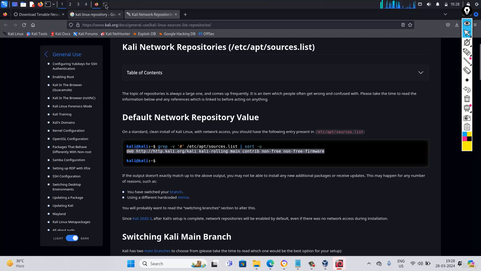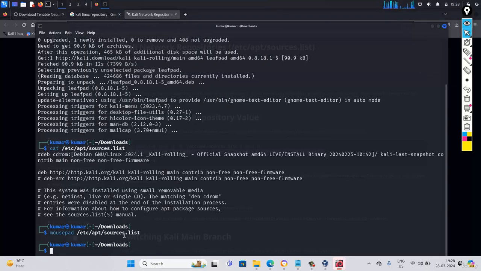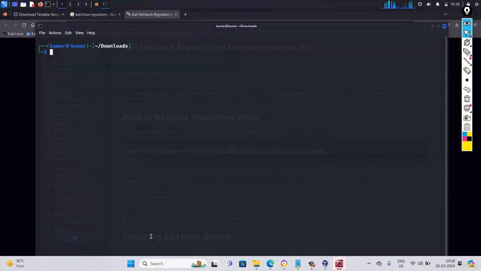sudo, because actually I am using the normal user, so that is the reason I am getting the error. Whatever file you want to edit, you will have to use sudo privilege, so use sudo mousepad /etc/apt/sources.list.